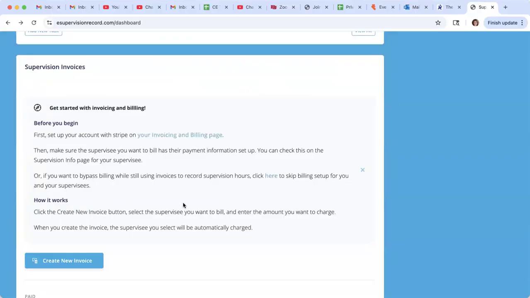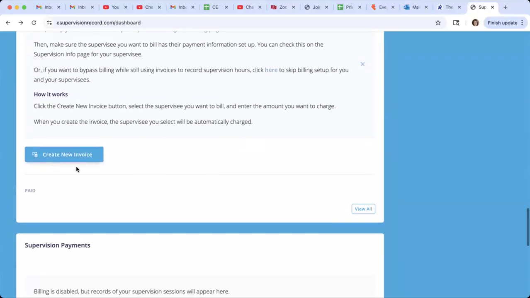We have both options. We can create a new invoice that would then select the supervisee we want to invoice at whatever amount we've agreed to based on our supervision contract. And again, this is for folks who are doing private supervision, not folks who have supervision built in to their offering. And so we wanted to make that something you had to manually set up, because we didn't want to assume that folks were billing for supervision, because we actually have more users who are using this in group practices and agencies than we do private practice supervisors at this stage.